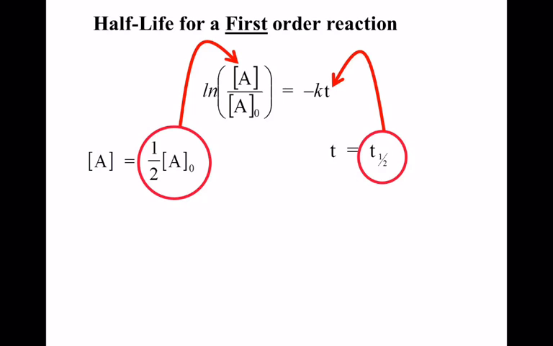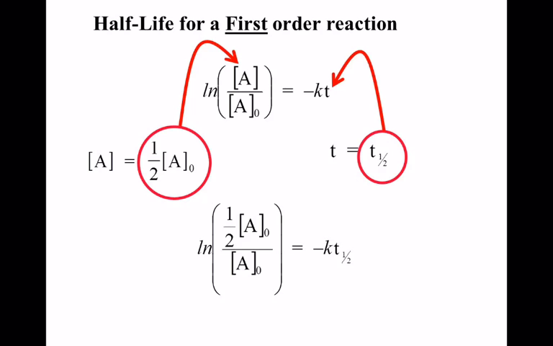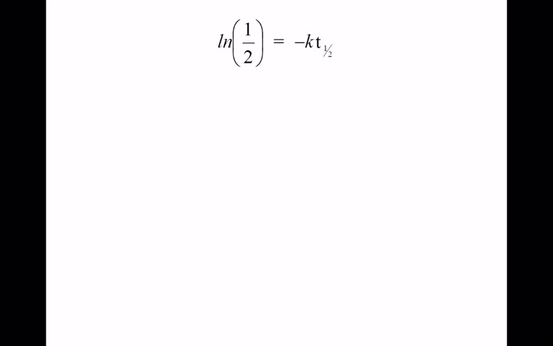So if we make those substitutions, it looks something like this. You're like, holy cow. Well, no, we're getting there. Because what do these things do? They cancel out. Is that not wonderful or what? Okay, so now it's getting much better. So basically you have the natural log of 1/2 is equal to, not quite something, it can get even simpler. Natural log of 1/2 is equal to negative k t 1/2.